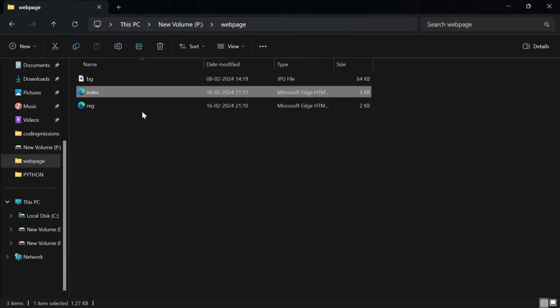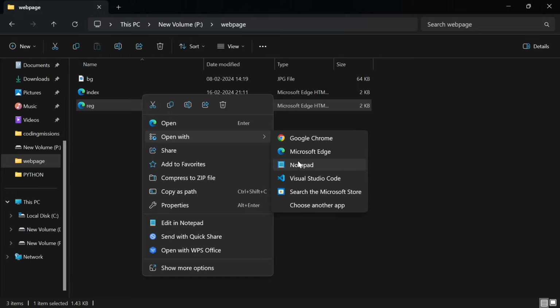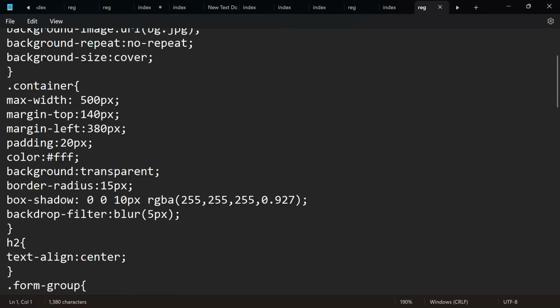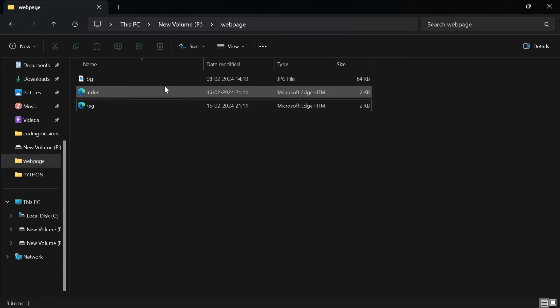Oh, I closed it. So I will open this. You might be thinking what changes I have to do. I have to modify this top, that's all. So I will give 110 for reg. The reason is the height for the container is high for the register page, because the input fields are totally 4, but for index the input fields are only 2.